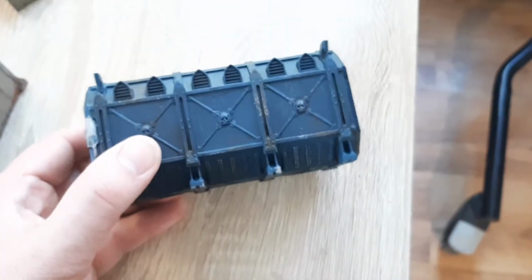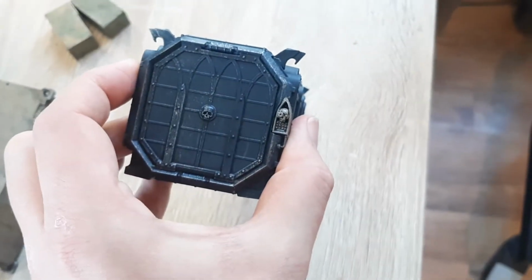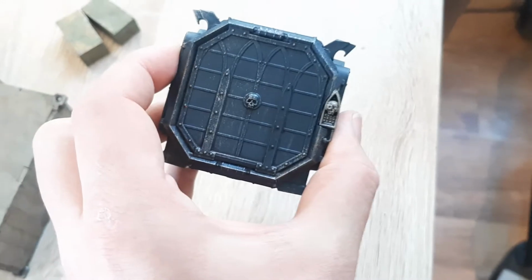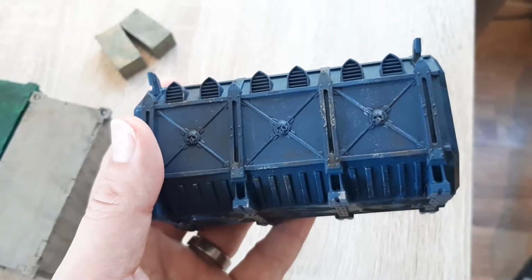Then we've got the actual plastic cargo containers. And these guys, just a little bit of trying to wear the paint off to show the silver underneath. That kind of thing going on.